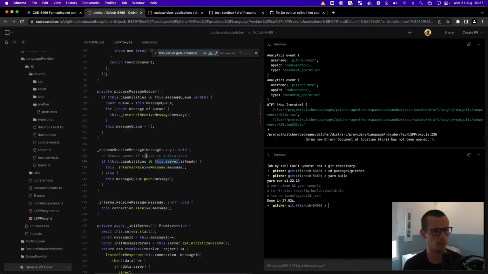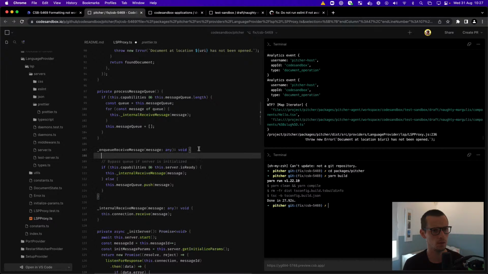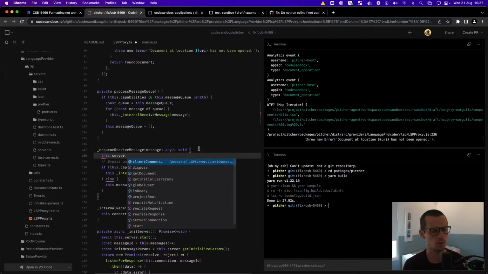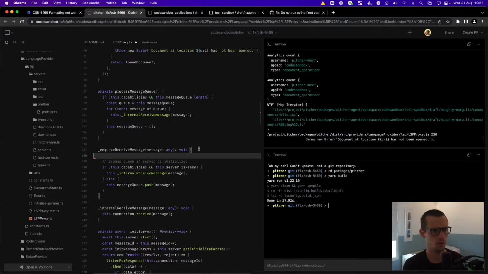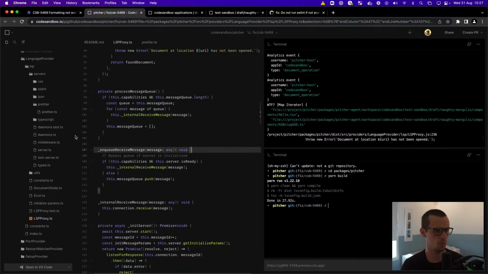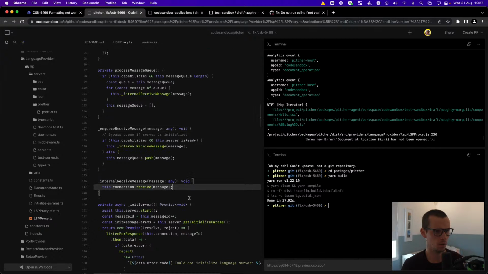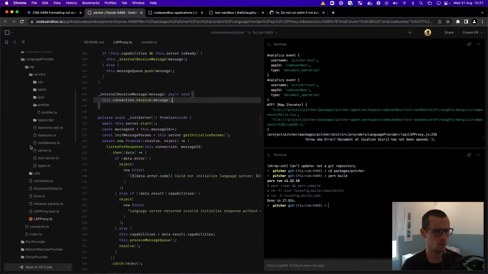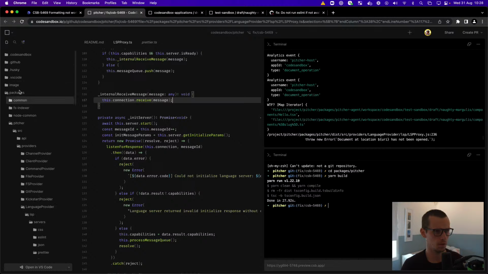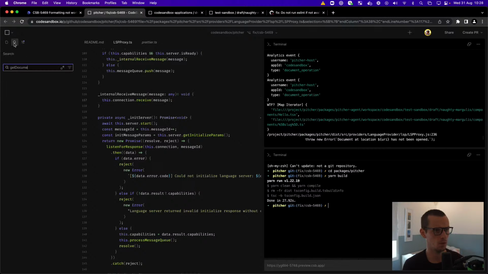Is there a getDocument on the server? Yeah. So who calls it? Let's just search for it. getDocument. So we have, oh, the actual server.